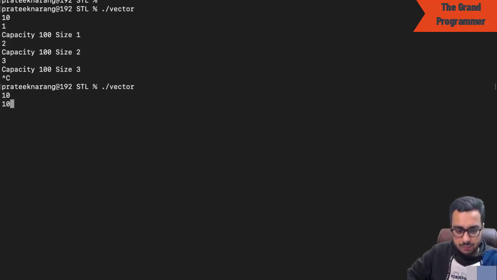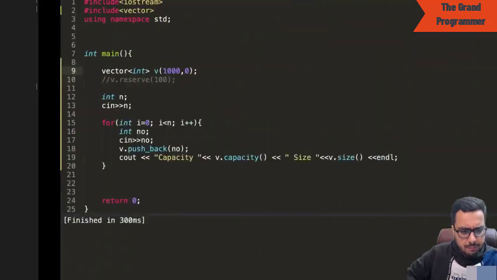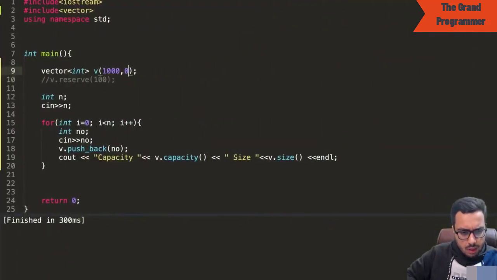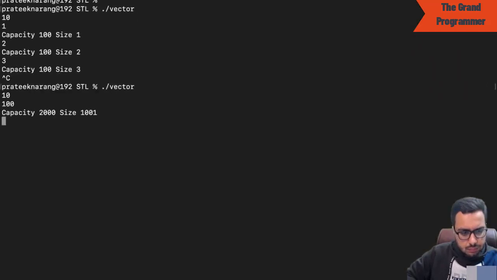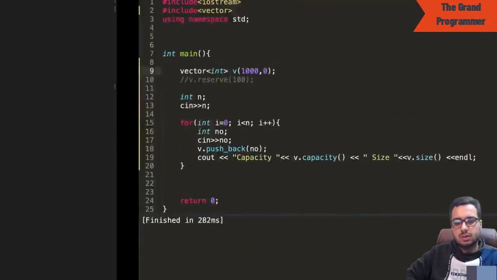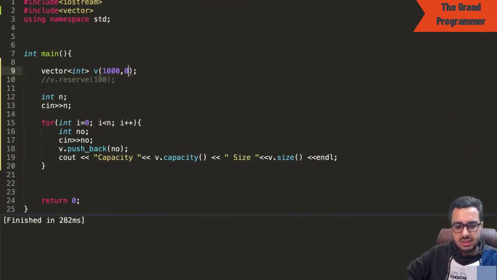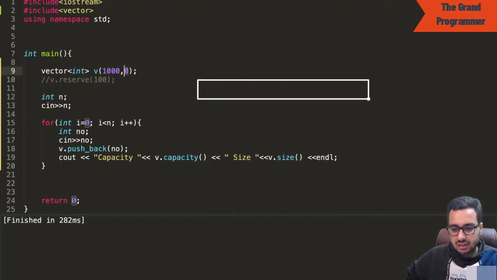Let's say 10 elements, I insert 100. Okay, so in this case, when you're using this fill constructor, you have already said we have filled 1000 elements in the vector, and now you start pushing from the 1001st position.